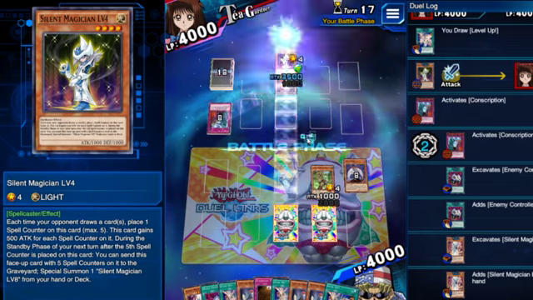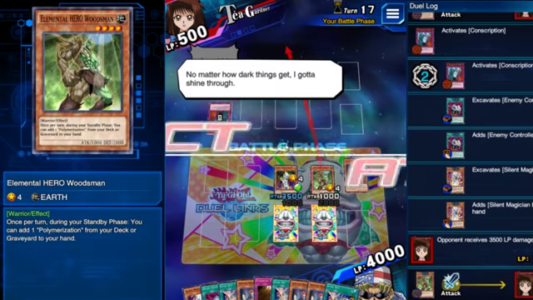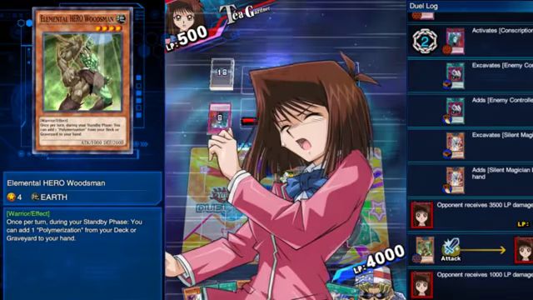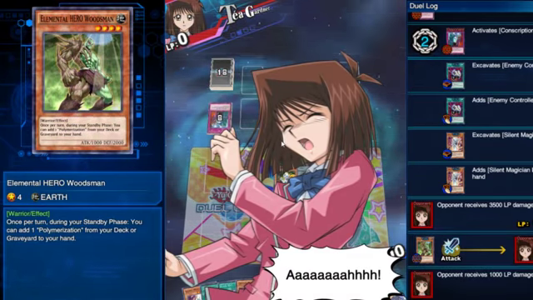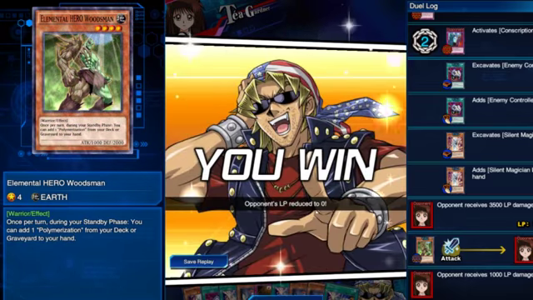So next turn we lose if we don't. No matter how dark things get. Oh shit, we actually won that. Shouldn't have anything else that could have stopped us. That was good because next turn we would have lost.